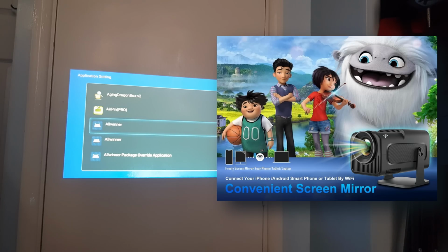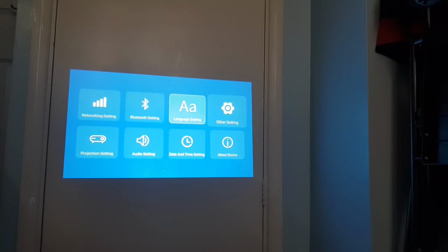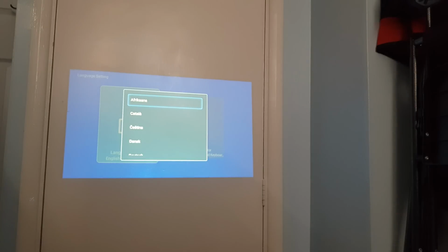I see it has got AirPlay, which is quite cool. Factory reset, so you can reset. Language, let's see how many languages there are. So we've got English, wow, Dutch, a lot of different English, Spanish, French, quite a lot. Oh, Swahili, that's good. Zulu, Indonesian, Italian, Latvian, very nice.